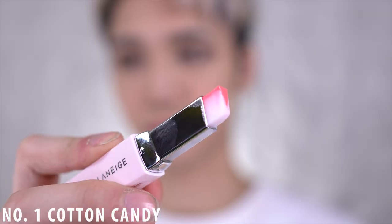With this kind of delivery system it'll make it easier — most lip products come in a twist thing and sometimes that can cause it to break. You know how chapstick gets hot in your pocket and if you twist it all the way out it doesn't go back in? I feel like this will prevent that. Let's get into the lip swatching. My lips are really dry right now — this is number one, Cotton Candy.